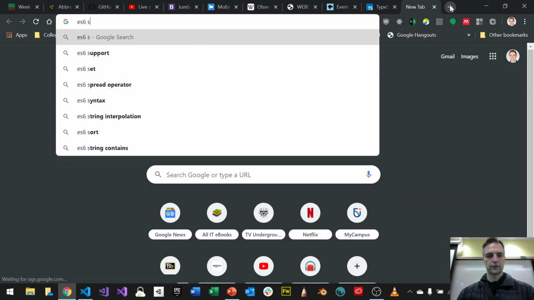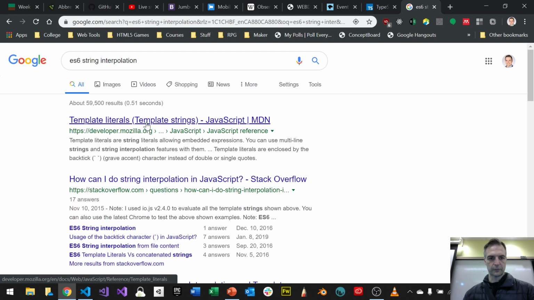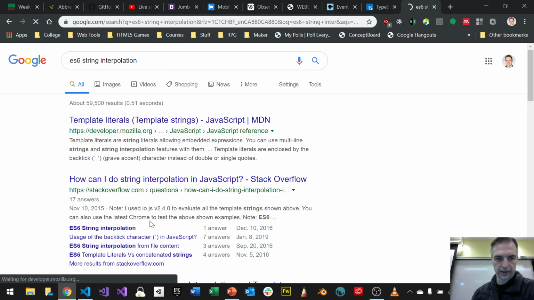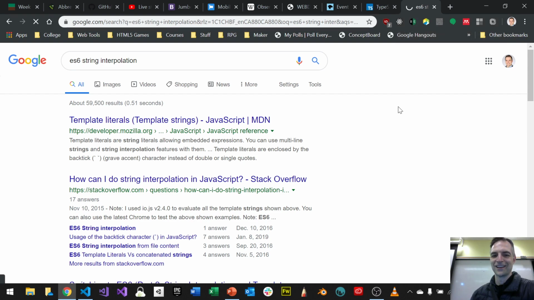ES6 string interpolation, and you're going to see what that is. It's called template literals. I want to make sure that we're in the right place. I want to show you what that looks like. I use backtick characters for this, like it says. And one day, when my computer spins, you'll see what it does. But I want to show you the translation. That's why I'm showing this.